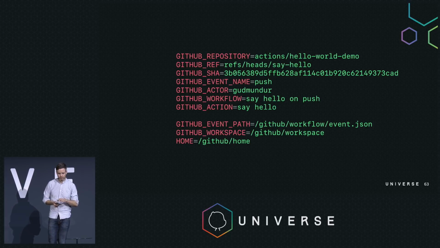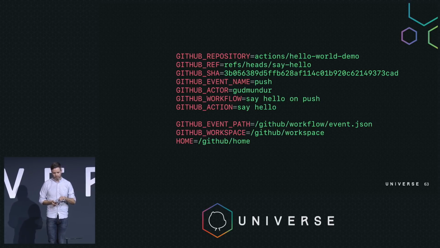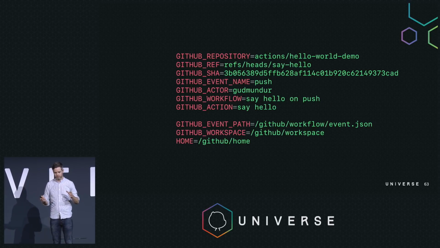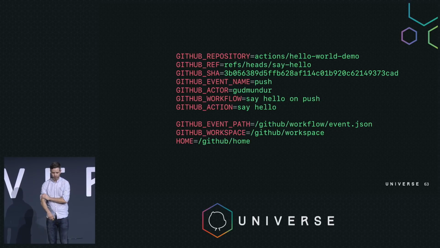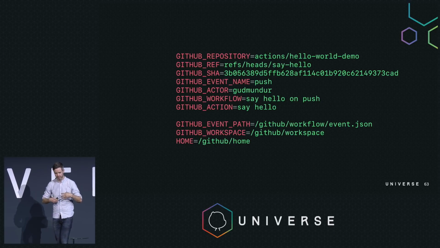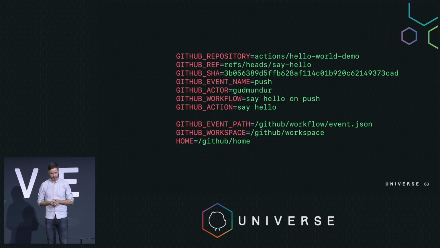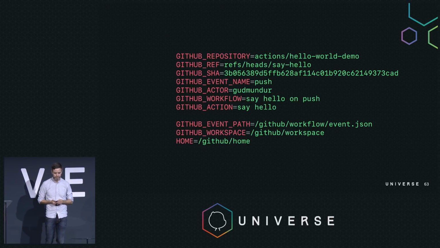One thing to note here is you don't really get access to the workflow file itself, because we're basically thinking that the action shouldn't have to parse the file itself and figure out what's going on in there. Like, that's on us. We'll take care of that. And you just take what inputs you need and produce the outputs that you want to pass on.